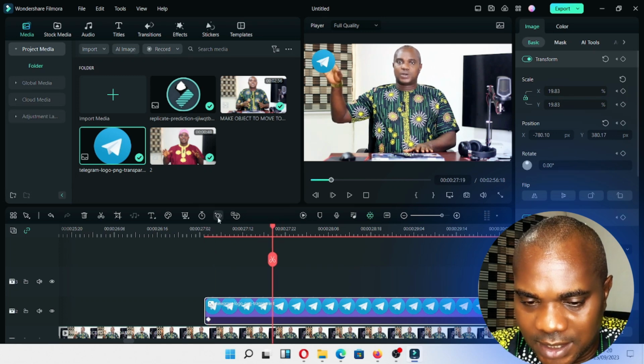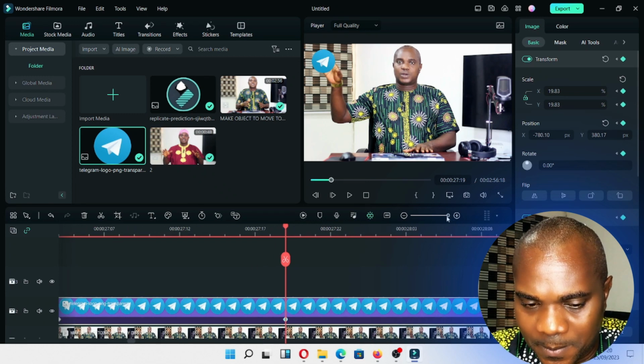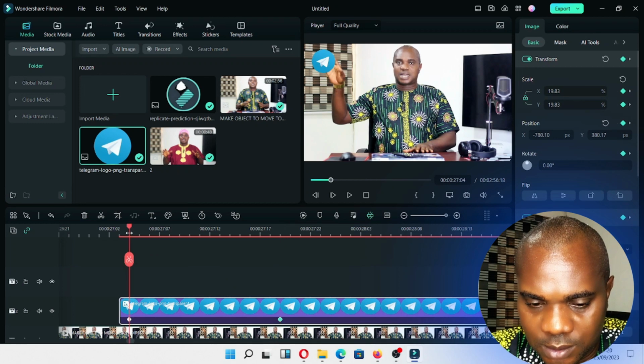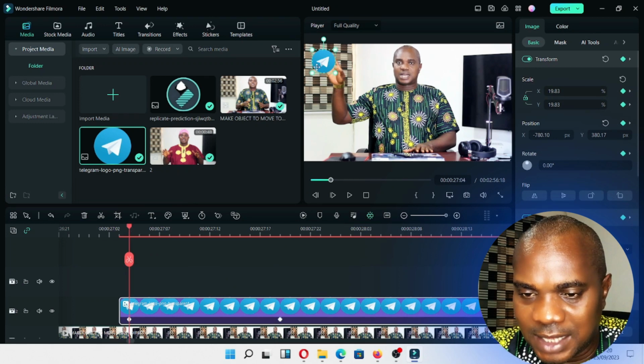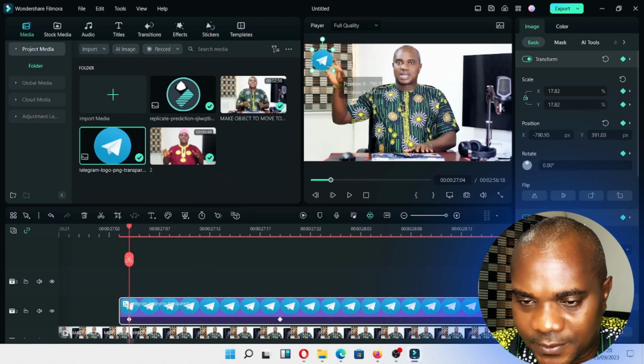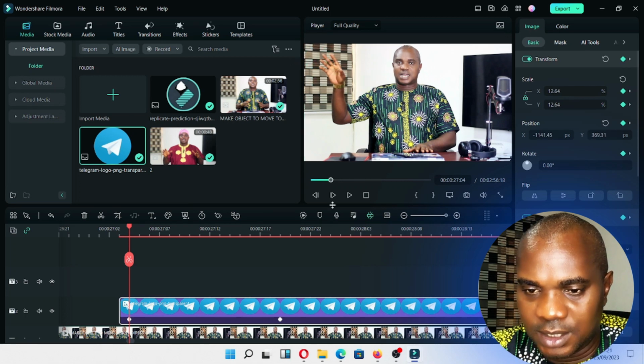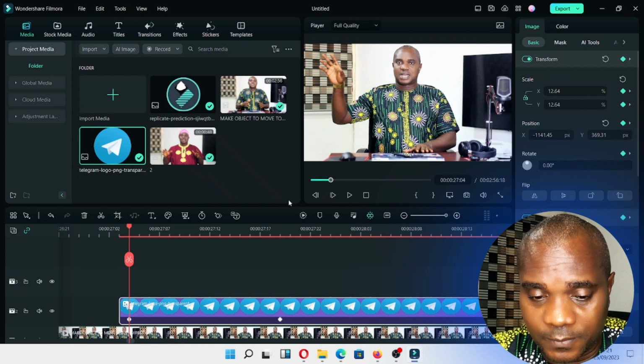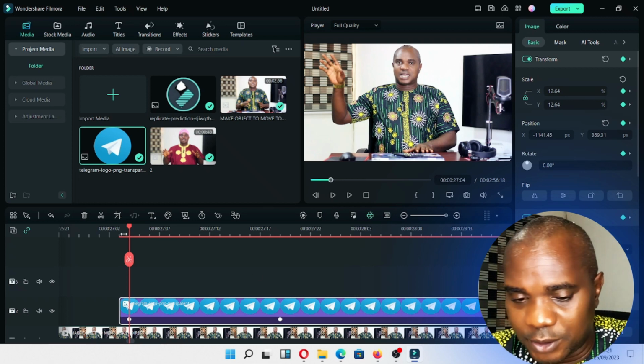I have to create a keyframe here, and then go back to this first keyframe and take this thing out of the screen. It's completely out of my screen. So from here to here, it's going to just jump into my screen.